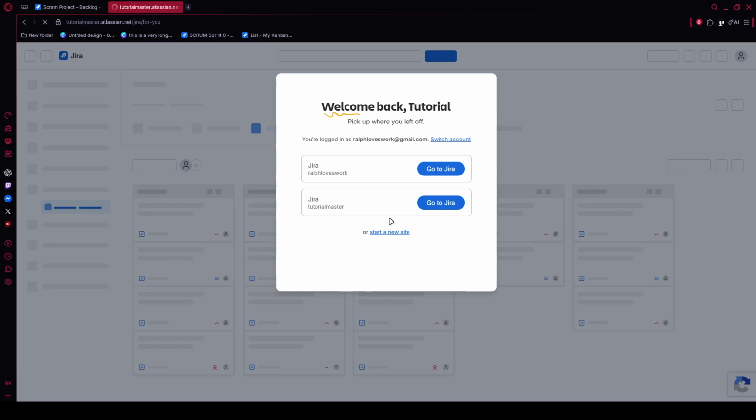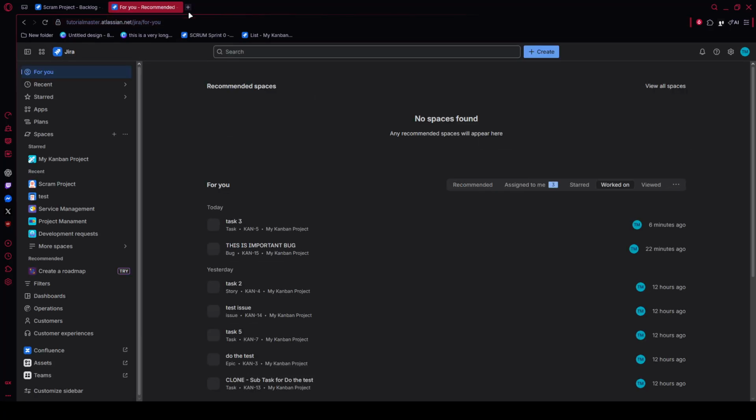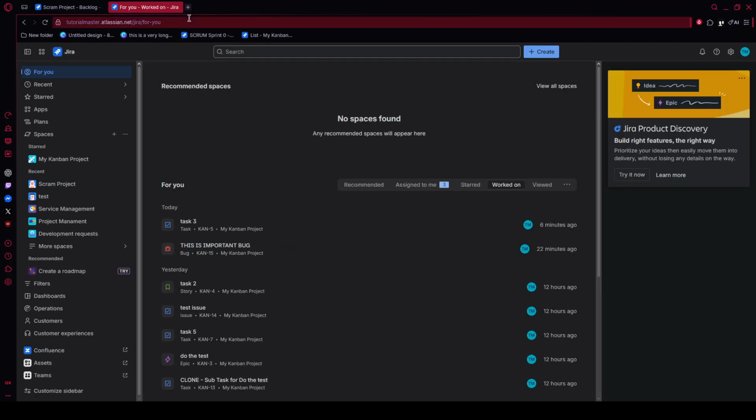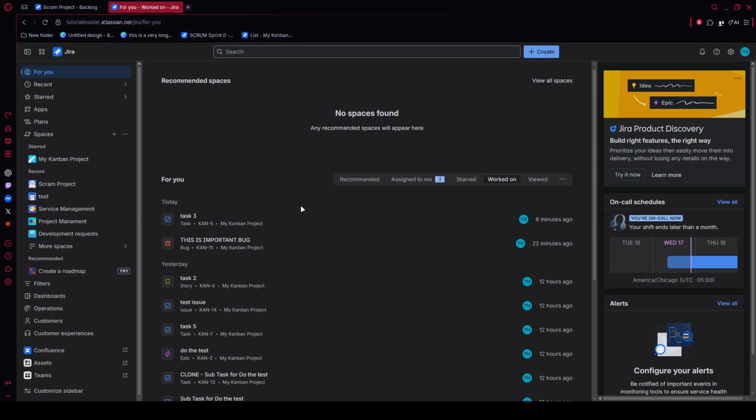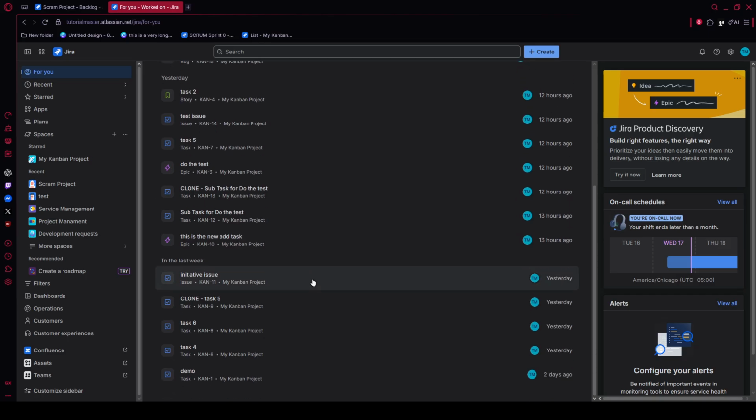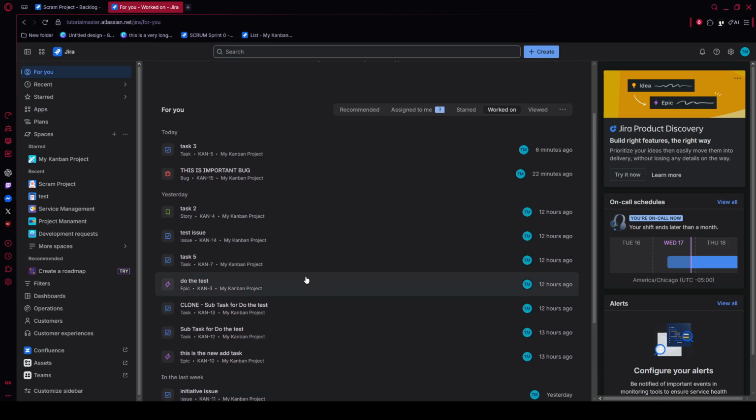First, open your browser and go to atlassian.com/software/jira/free. Once the page loads, click the Get It Free button. From there, follow the setup prompts using your own email address and create a unique site URL for your learning workspace. This gives you a personal Jira Cloud sandbox where you can practice safely without affecting a real production team. Setup usually only takes a couple of minutes, so just follow the prompts and let Jira finish creating your site.